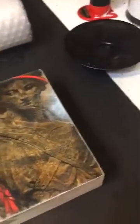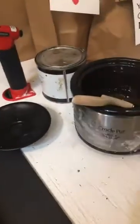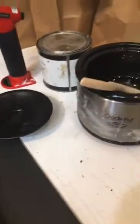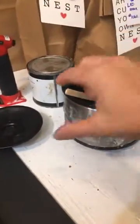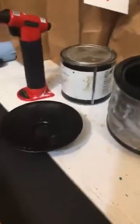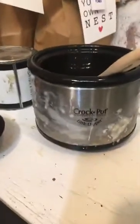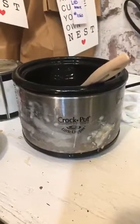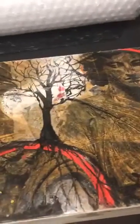For those of you just getting into the Two Worlds Collide method, if you're wondering what the heck that is, it's the stable combination of mixed media and encaustic. It's based on a workshop that I have taught repeatedly, and that workshop has a little book that goes with it. The booklet was meant as an accompaniment to the class because there was so much information that everybody said, oh, you should definitely do a booklet to go with it, because it was too much information for a handout. So I'm going to go ahead and show you what's in here.